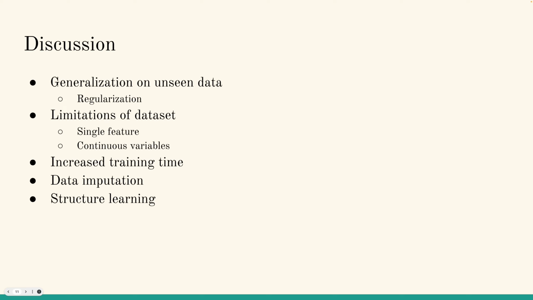Moving towards some more interesting and potential future research opportunities and how this model can be further improved. I want to start by talking about the data imputation. So data imputation is how we handle missing data in our training set or in our data set entirely. And I think this structure offers a unique approach to data imputation. And actually, the proposition here is that you wouldn't need to impute the data.